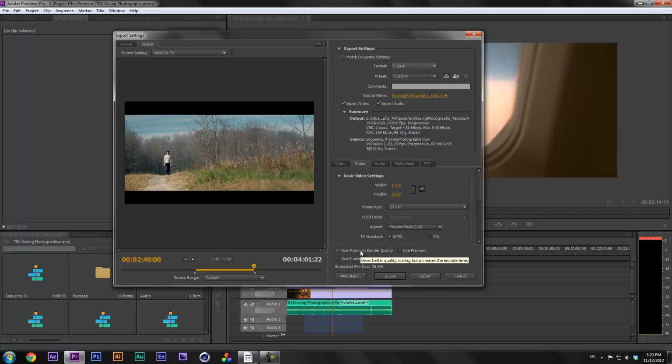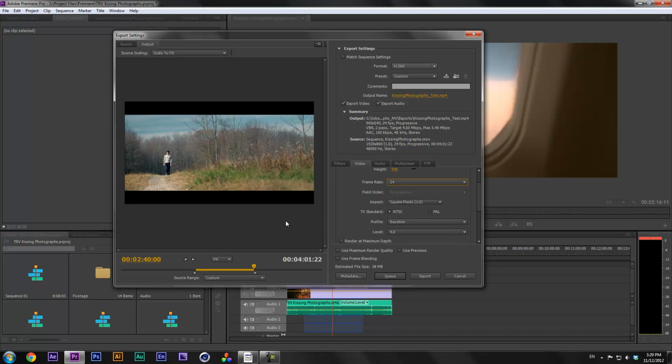Use maximum render quality refers to how well Premiere scales footage up and down. So what I mean by that is that if we were exporting out to that 960 figure we had before, so 960 by 540, Premiere, because it's got this 1920 by 800 footage coming in, it's got to squish it down to that 960 by 540 dimension when it's exporting it out. And if I don't have use maximum render quality selected, it will still do that, but the results won't be as nice.